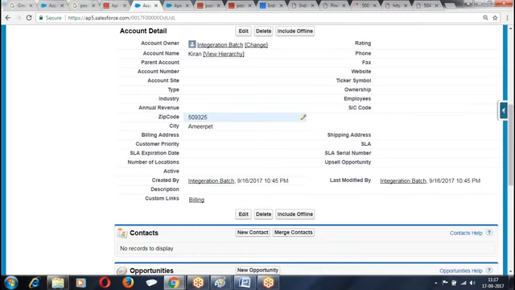Now, we have discussed the future method. Why are future methods used? If any long running operations are going on, to handle these long running operations, we go for a future method. Name some of the long running operations: web service callouts, bulk operations. Inserting 10,000 records, inserting 50,000 records. This is a bulk operation. Bulk operations and web service callouts will take a longer time.